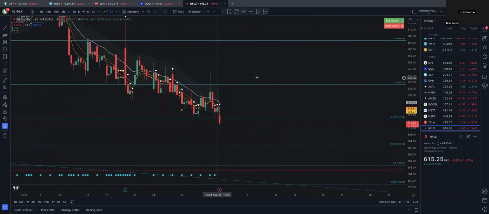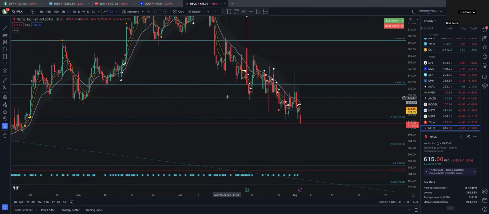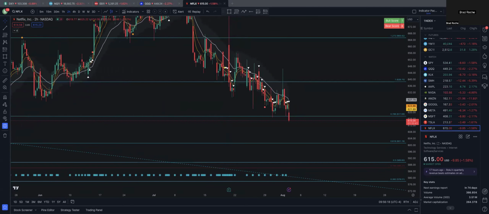So those are the things I'm looking at. I think what I want to do, let's pull up Thinkorswim, so we can look at the full layout and kind of go over this. If you guys have anything you want me to look at, please put it in the chat and we can cover that.